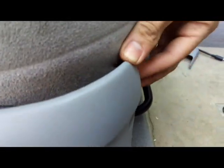You got a Phillips head screw right here. You get a Phillips head screwdriver and pull this out. Then this will open up.